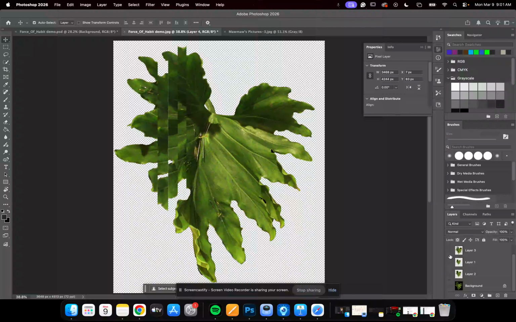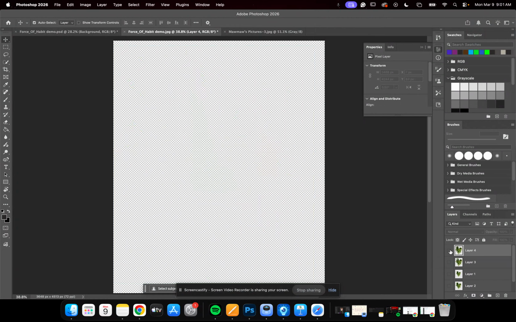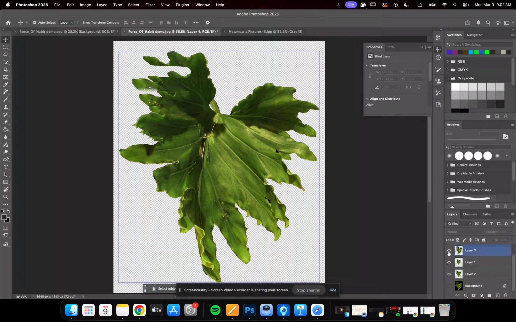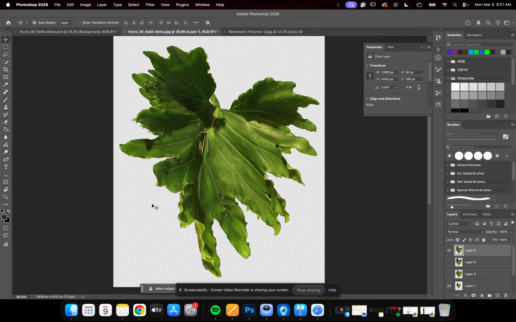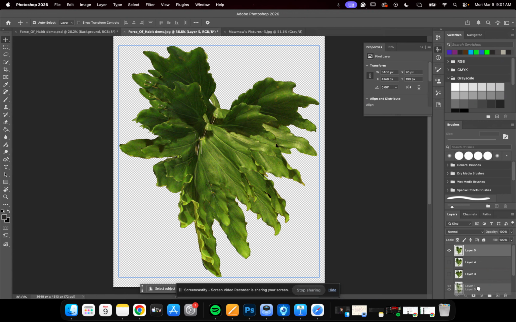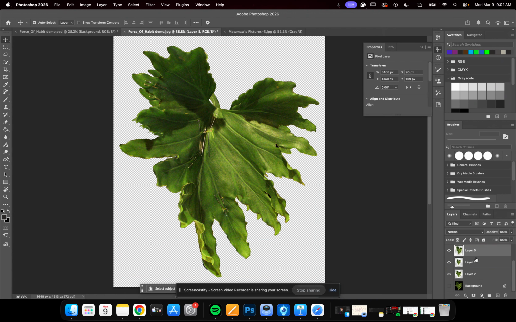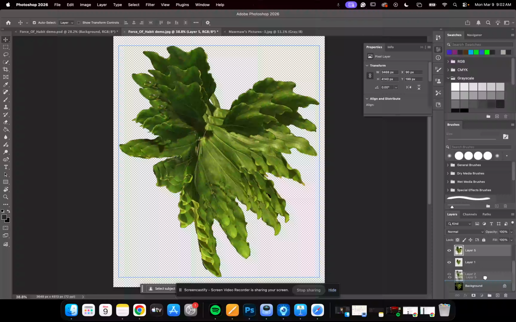All right, and then last thing I want to show you, or second to last thing I want to show you guys. I'm going to turn on all of my layers except, not all of them. I'll turn on these two. We'll do one more. And then I'm going to move this to the background. This new layer that I just made, I want to move it all the way down. So I'm just clicking and dragging. When you see in the layers panel that blue bar, and it goes past the other ones and appears to go behind, I moved it all the way.